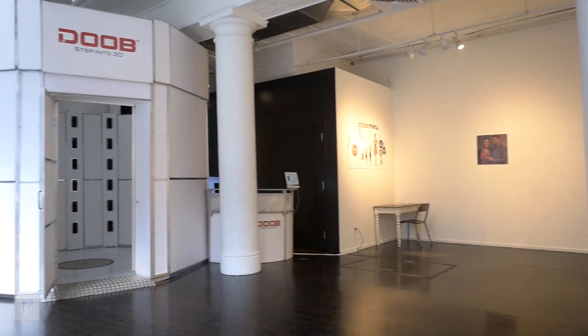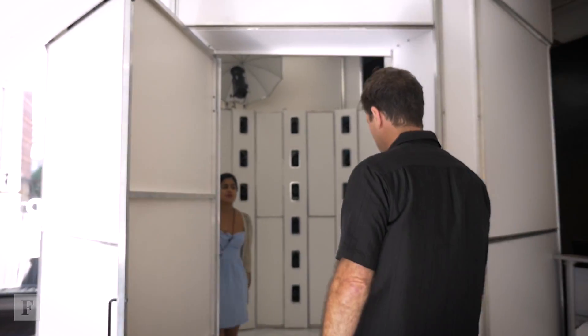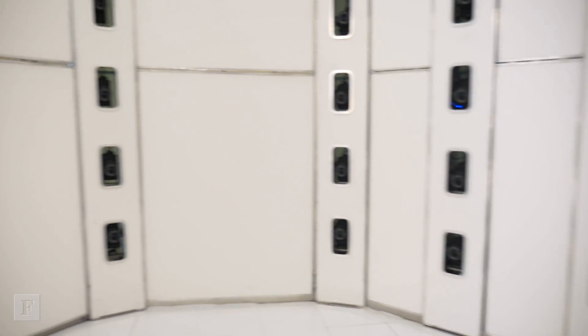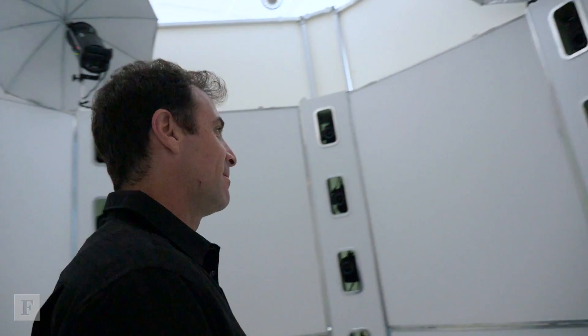So what happens when someone goes into a store? What's the experience like? They talk to a scanning technician and they walk them through the whole process. You take a step into our 3D scanning system — we call it the Duplicator. It's 54 cameras facing in all directions, getting the pose that you want to be captured in. You capture the scan, check out the pictures, and if you're happy with the pictures, you're essentially good to go. We'll take that, convert it into a 3D file, and start 3D printing. So it's like an instant photo.